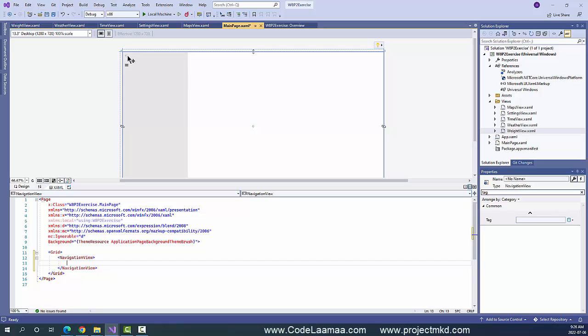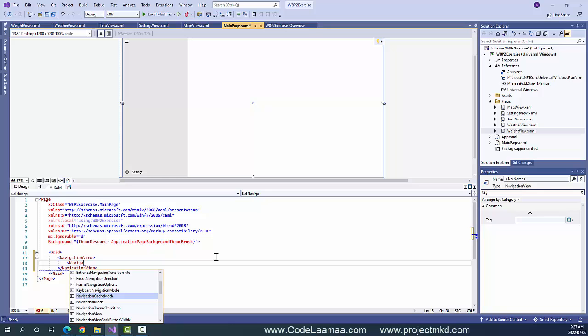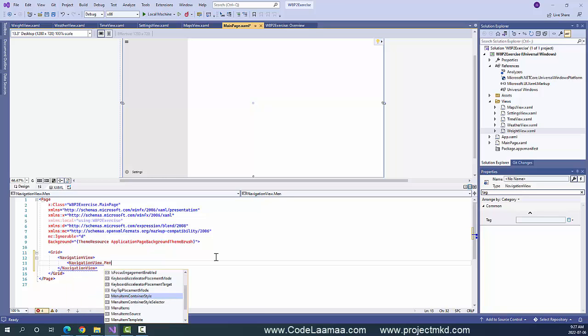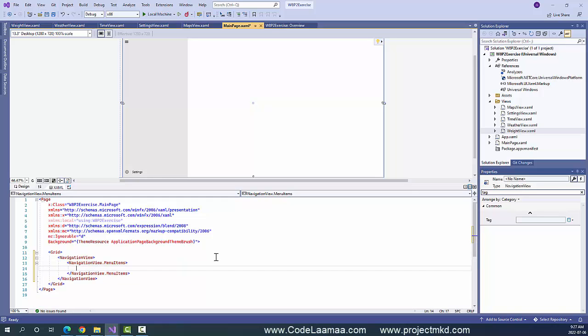And if you look, you have your back button. It's kind of grayed out because we haven't enabled back button functionality. And we got our hamburger menu here, and we have settings. It's already pre-populated with those features for us to code up in the background. Now it's just up to us to add our menu items here. So in order to do that, we're going to jump back inside navigation view here. I'm going to add a new tag that says navigation view dot menu items.